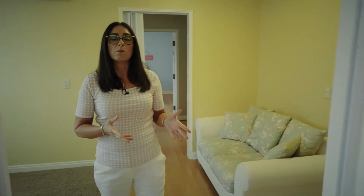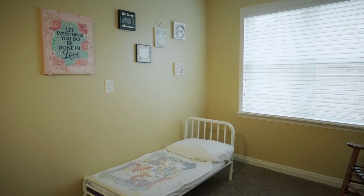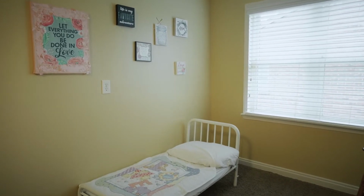And right next to this bedroom, we have an additional small space that is perfect for a mom who might already have an older child or maybe 2 older children. And we have this little room where we can set up a toddler bed or another crib, and mom can be right next door, have doors that close and give her a little bit of privacy, as well as another resident that she's going to share this area with.